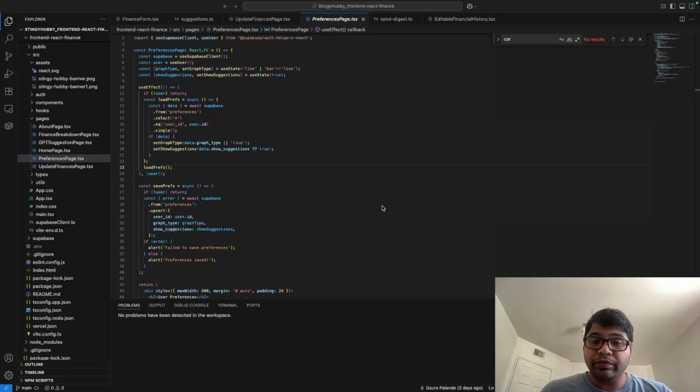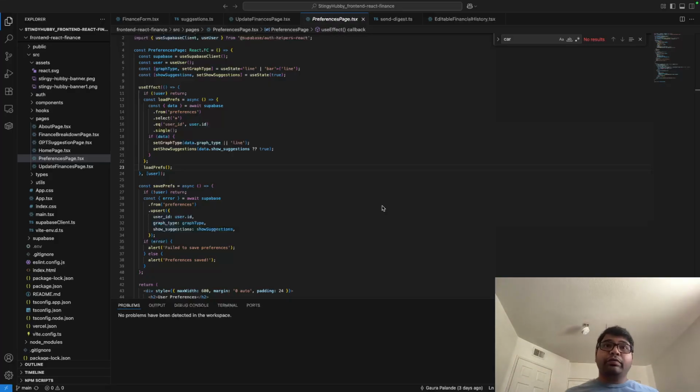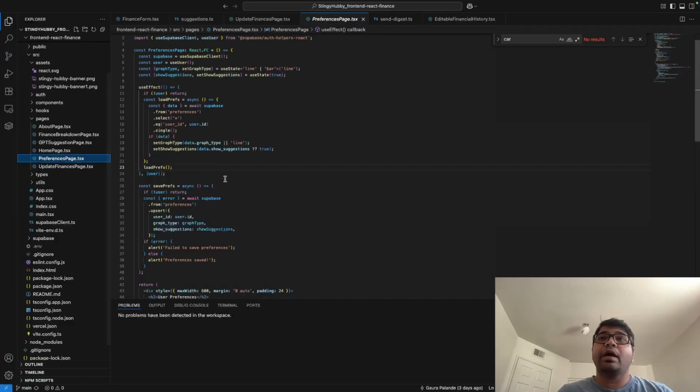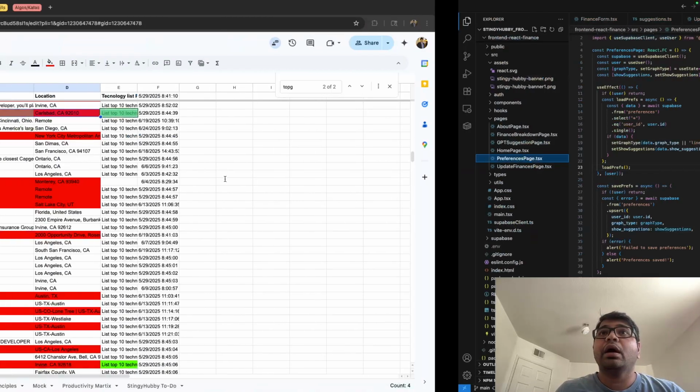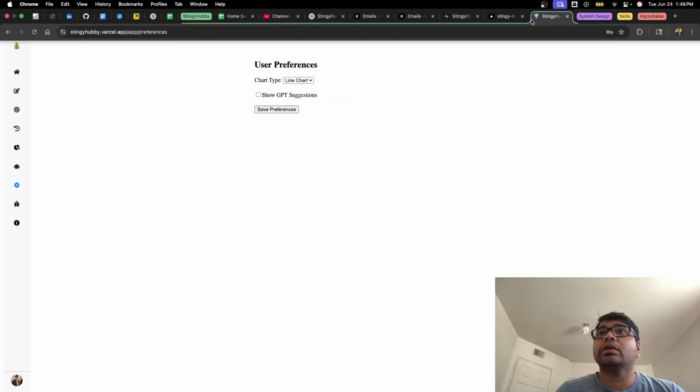Hello. So for our episode number 4, we would continue where we left off. Last time we were looking into the preference page, and that page has, as you can see on the UI, I can get the UI out, and you can see the preferences.